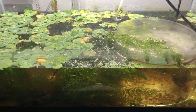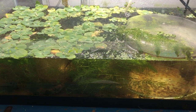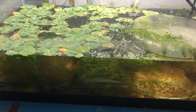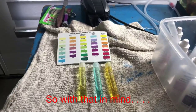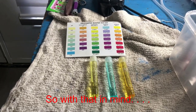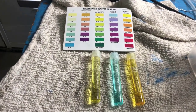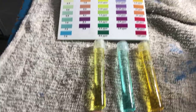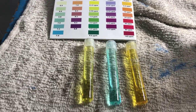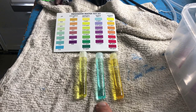I haven't done a water test, and I probably ought to. I could do it before I fill this up, maybe I will, and then I'll add that to this video. Having said that, I thought I should do a water parameters check, and these are the results, and they look okay. That's the ammonia on the left, and then the nitrites in the middle here. Should watch where my finger's going. There we go. And nitrates.